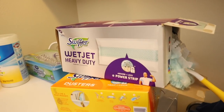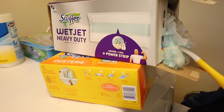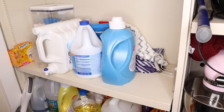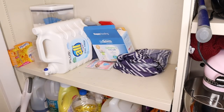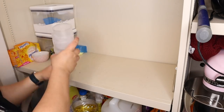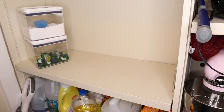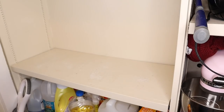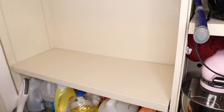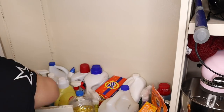I also need to figure out where these can go. So this middle shelf is the laundry items, and then the next shelf will actually be the bulkier laundry and cleaning products. So that's kind of the process of the shelving, but again, just clearing it off, cleaning it off, and then adjusting the shelf.